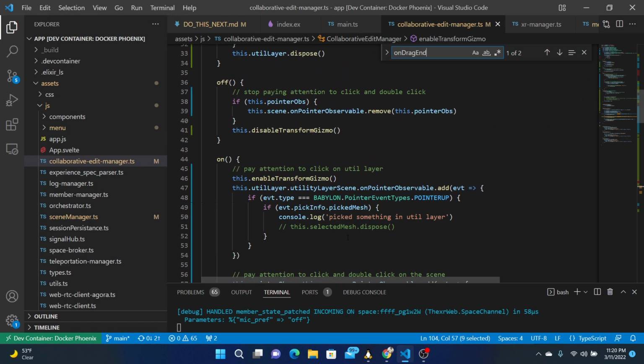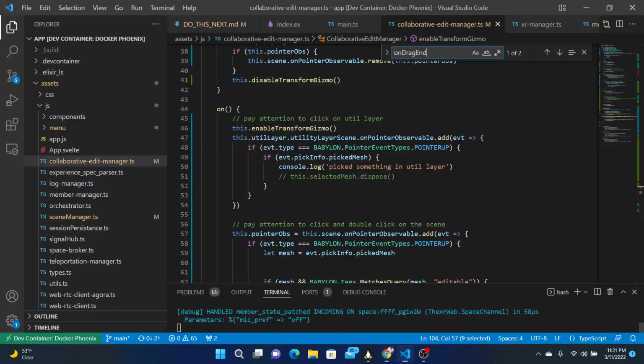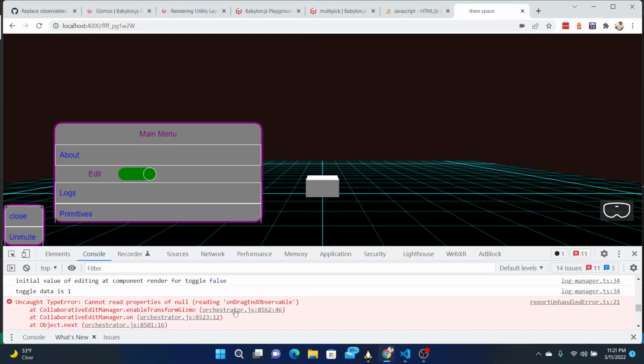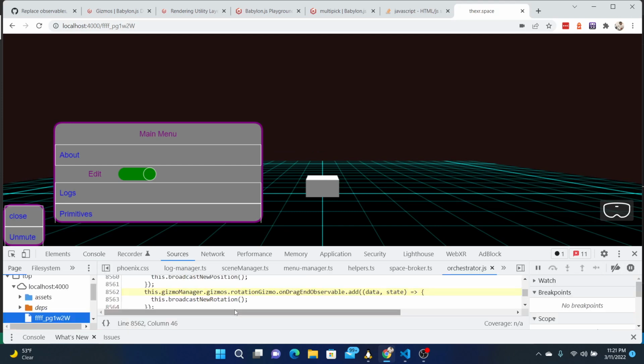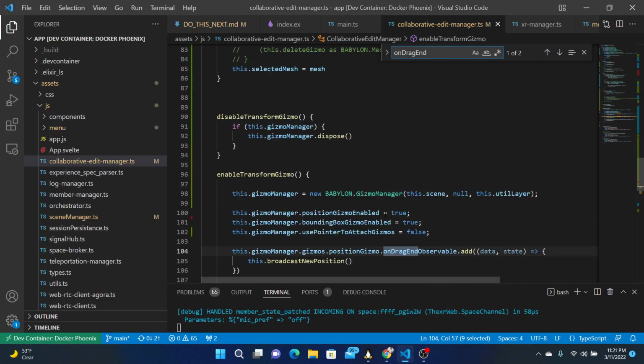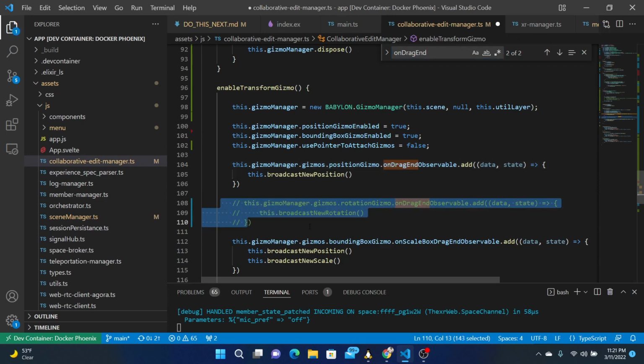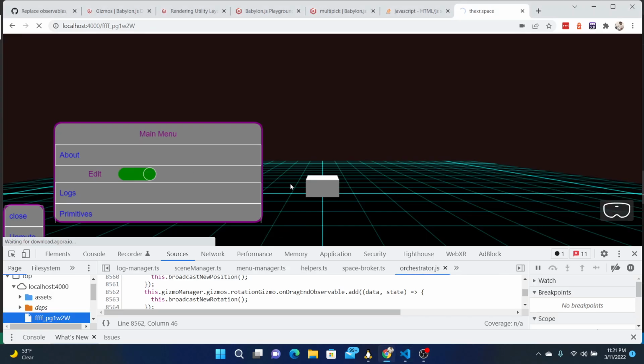So we do that there, right? At enable transform Gizmo cannot read properties of null reading on drag. Oh, we disabled the rotation. So this one isn't set. Okay, let's try again.